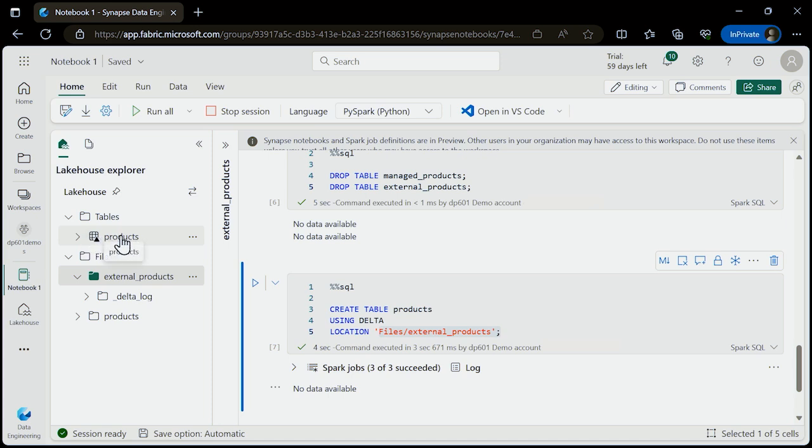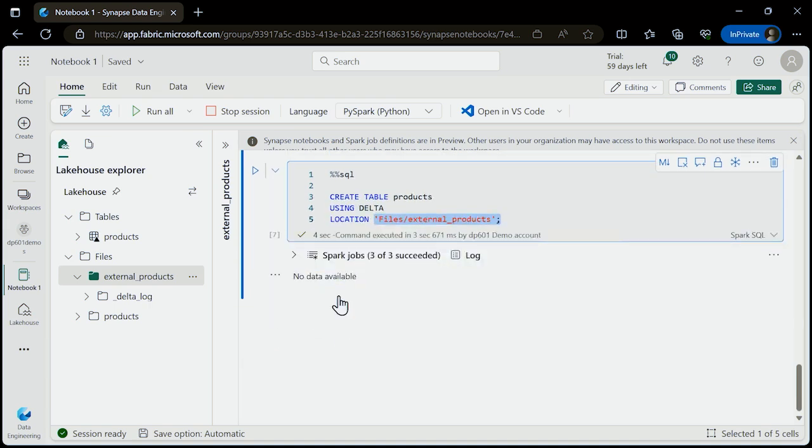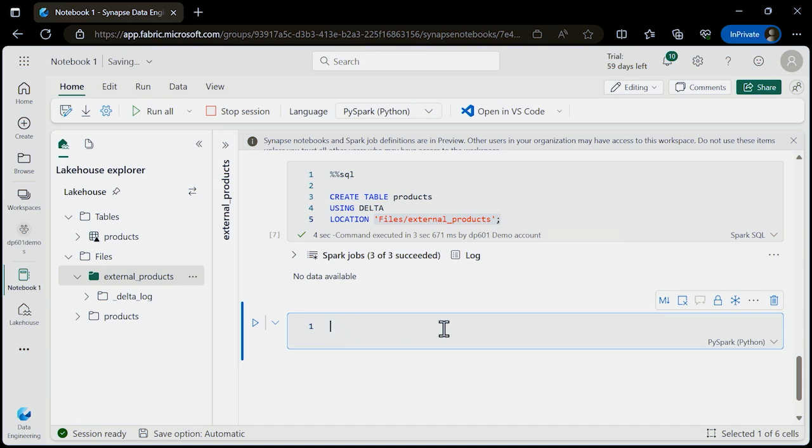So it's there. It's just a matter of linking the two. Very simple command to do it. So it's a great way to grab existing Delta tables and simply add them back into the Lakehouse as a table.